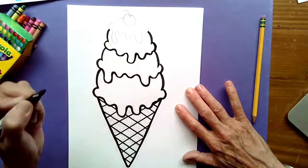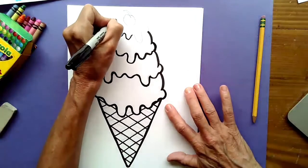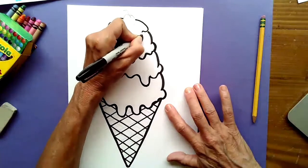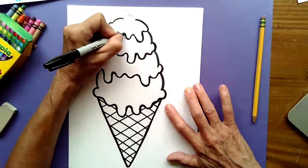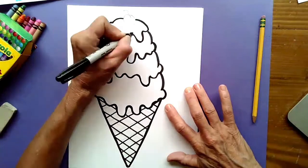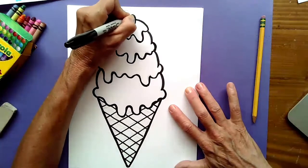All right, moving on to my hot fudge, or this could also be caramel sauce. That's another yummy topping. It could be strawberries. What's another topping they put on top of ice cream? Whipped cream. I guess this would look like melty whipped cream though, right? Because it's kind of dripping down the sides. My final part is my cherry on top.